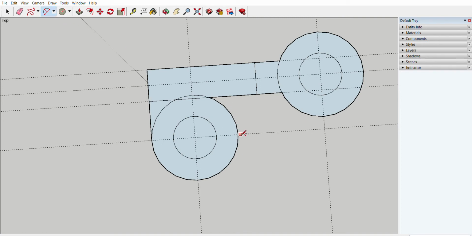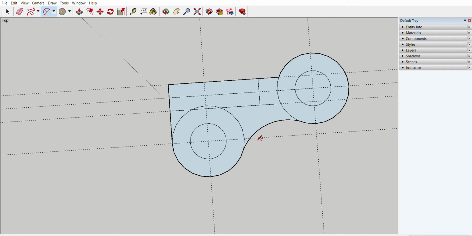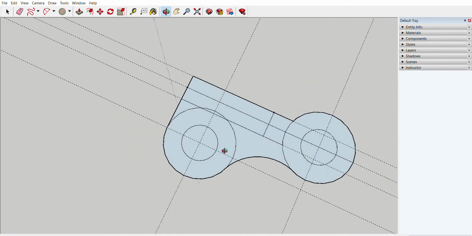So you choose this point and this point, and you can adjust the arc. Or maybe not that point. Maybe from this point to this point. And then, well, there you have it.